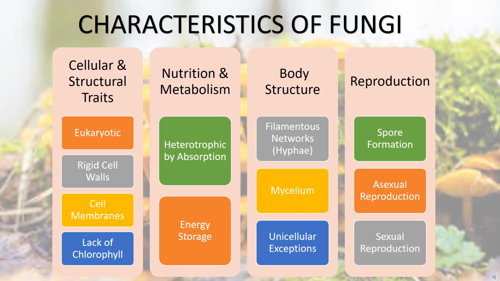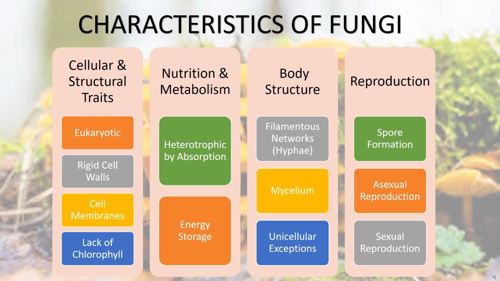Cell membranes. Their membranes are stabilized by ergosterol, a steroid molecule that replaces the cholesterol found in animal cells. Lack of chlorophyll. Fungi cannot photosynthesize and do not contain chloroplasts. Nutrition and metabolism. Heterotrophic by absorption, fungi survive as decomposers, saprobes, parasites, or mutualists. They release powerful enzymes to break down organic matter in their surroundings, absorbing the dissolved nutrients.